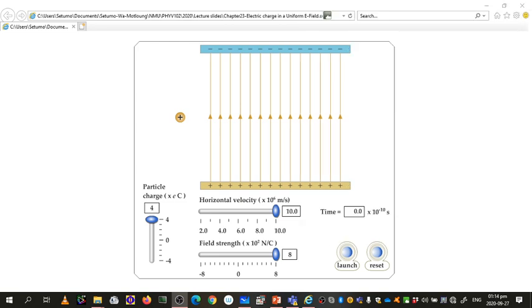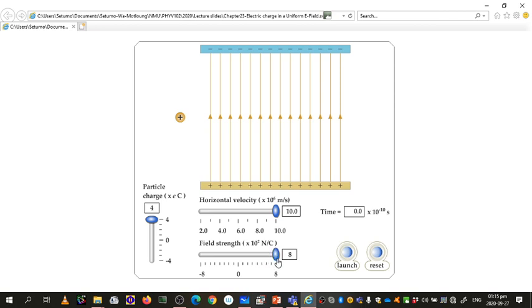Now say you have a positive charge here, and I want to launch this. I can change the speed at which I put my positive charge there, and I can also change the field strength. What does that mean? I can change the polarity of this plate here. I can either make it positive or negative. For example, I change this plate to reverse the charges. See, I can reverse the charges, and I can also play with the electric field strength.